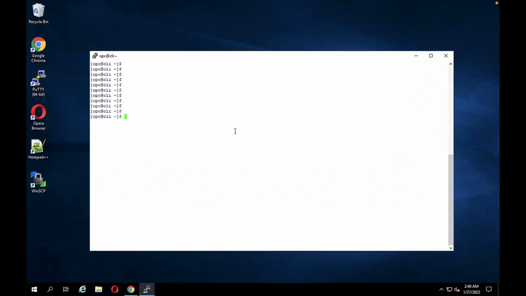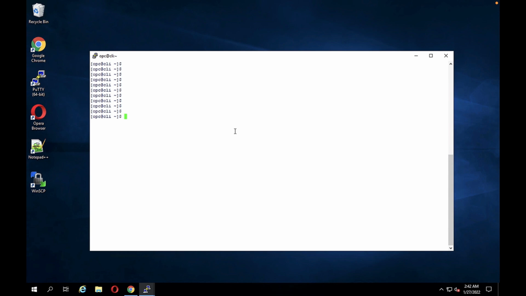I have accessed the Oracle Linux instance that we deployed earlier using the PuTTY client. First of all, make sure that you update the file permissions of the config file that we created while setting up the Oracle Linux instance. If you don't set that permission, it might show a warning message that this file is too open.